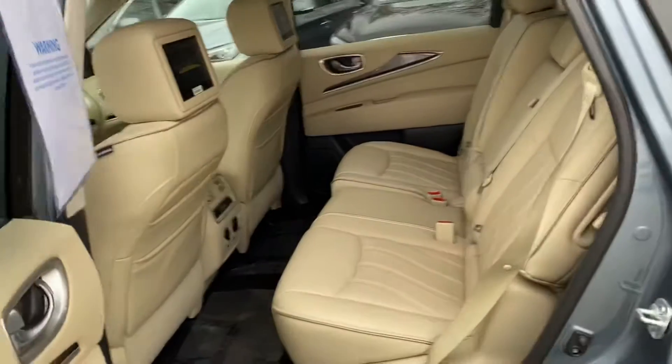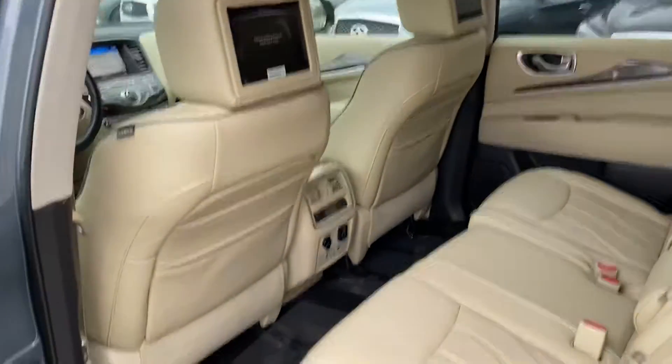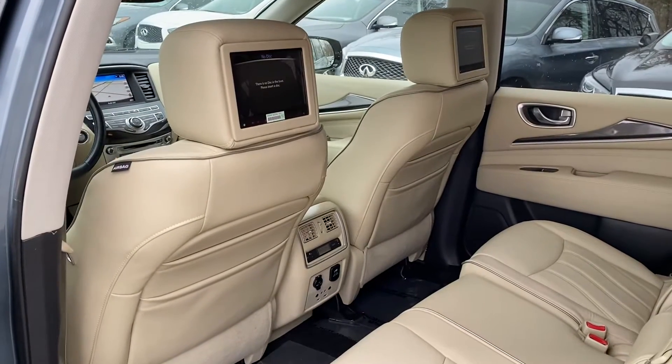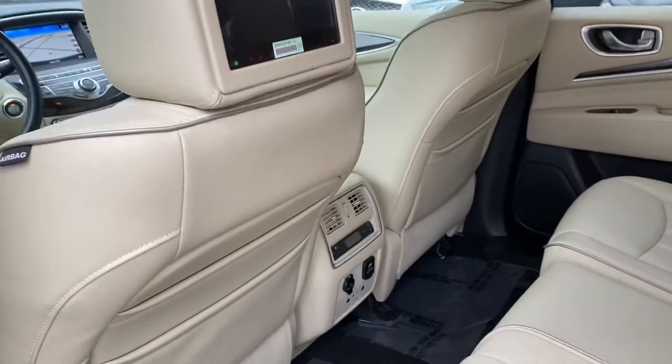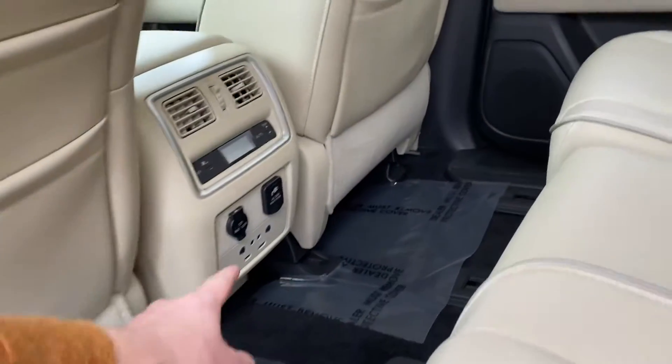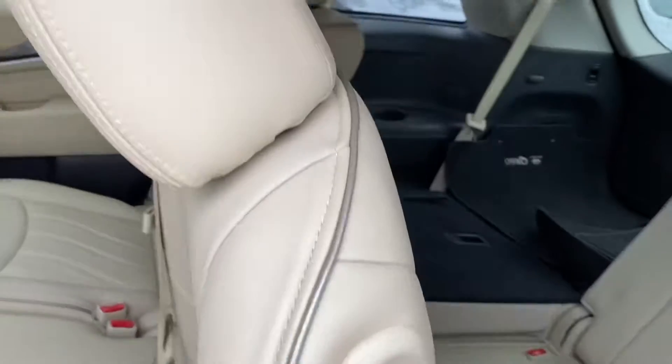Let me just open up the second row. It's a mid-size three-and-a-half litre V6, rated at 298 brake horsepower. There's also a theatre package — not only does it give you the screens and the option to view up to three movies separately, but you get some additional plug-in points for devices.